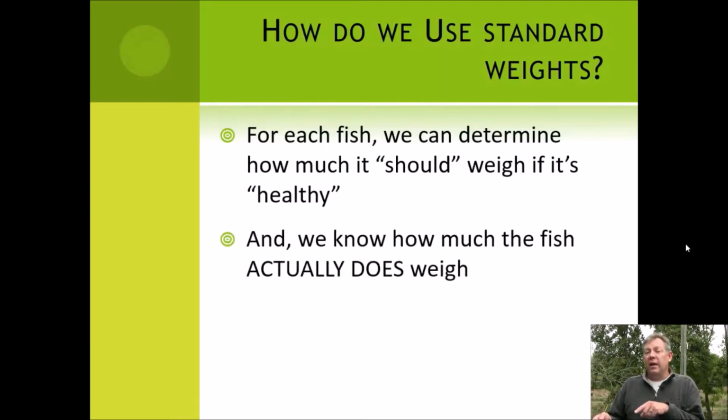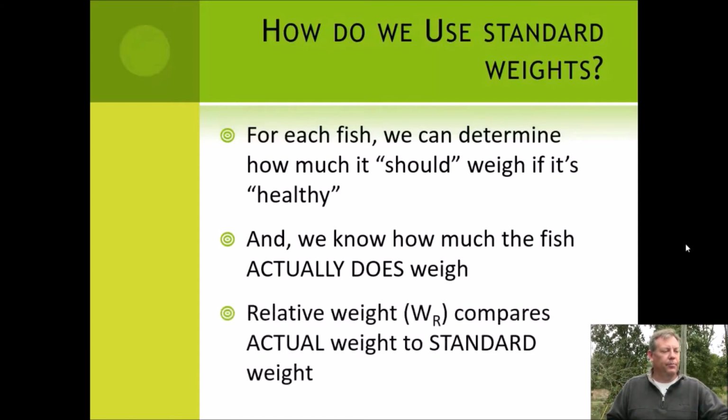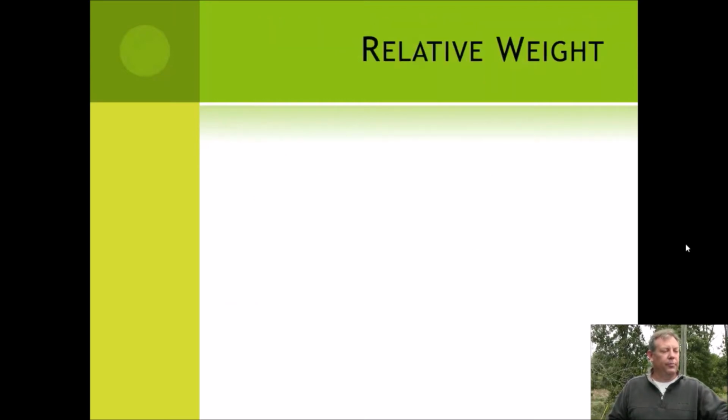But of course we weigh each one of the fish as well as take their length, so we can look at how much it actually does weigh, and we can compare what it does weigh to what it should weigh, and that gives us a relative weight. And so that's the essence of the relative weight. It's relative to this standard that everybody uses, and that standard is a relatively healthy fish.